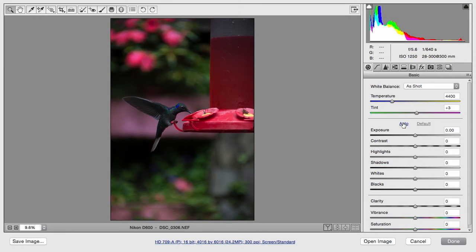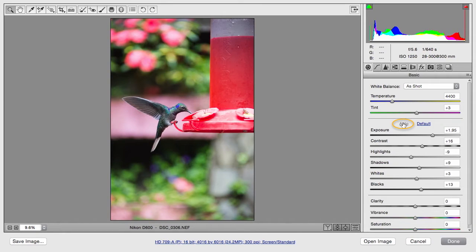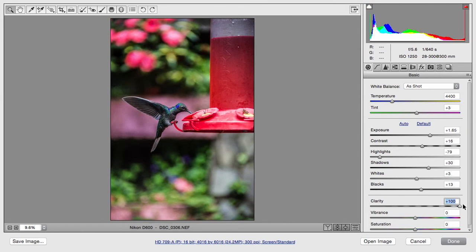I'll start with an auto exposure, which pops pretty nicely for the bird, and then simply recover some of the highlights. That's looking a lot better there. The area behind the bird that was a bit blown out comes in nicely. Balance out the shadows, and then back off the exposure just a little. Be careful on clarity. If you overdo it, some of the details will really start to pop. You see that the background there is getting a bit too gritty. So I'll keep that lower, but bring the color up for such a rich subject.